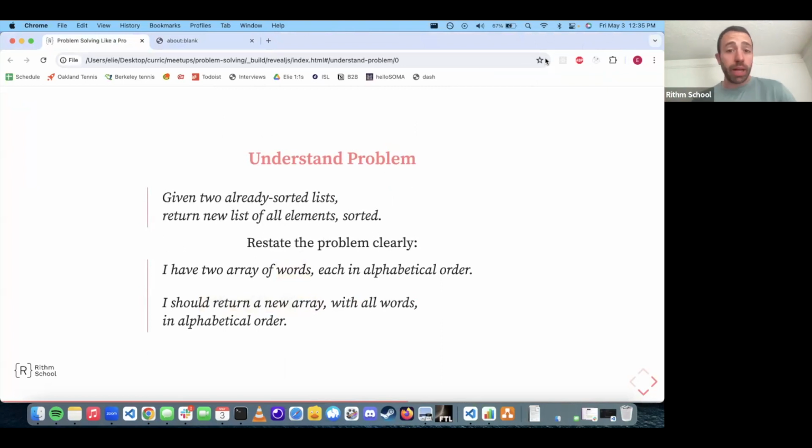Here, I'm making an assumption that I'm getting words. Maybe I'm right, maybe I'm wrong, maybe my interviewer doesn't care. Maybe my interviewer says, if you say words, let's do words. You say numbers, let's do numbers. But this just gives you a chance to clarify what it is that you are solving. Many times people are tempted to ask things like, what happens if I get passed an array of Booleans? What happens if I get passed no input? What happens if I get this? What happens if I get this? Most interviewers are not trying to trip you up with that. Most interviewers are not going to fail you because, oh man, Connie totally forgot that if you don't pass an array, it returns undefined.